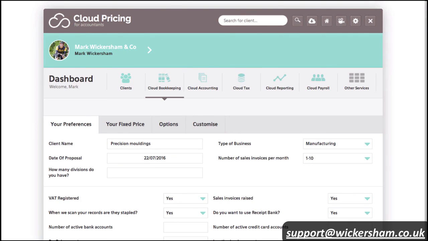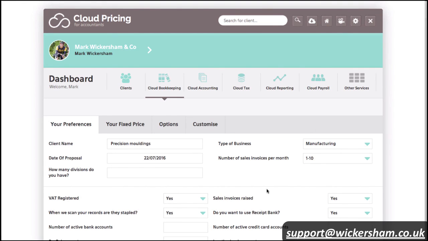This is designed to give you a system of pricing with confidence in front of a client, to involve the client in the process. The software can be used for pricing bookkeeping work, annual financial statements, personal tax returns, management reporting and management accounts, payroll, and then under other services, there's a whole host of other services that you can price. For example, cloud accounting setup. I'm actually not going to show you cloud accounting setup this time. I'm going to have a switch of focus now. I'm going to look at bookkeeping. How would you price bookkeeping using a software-based approach? So I'm going to just show you very quickly the process.